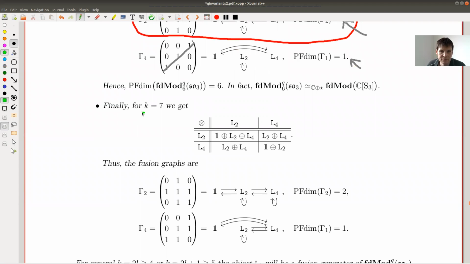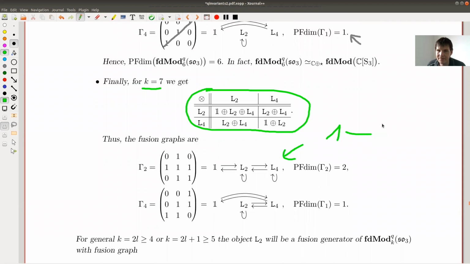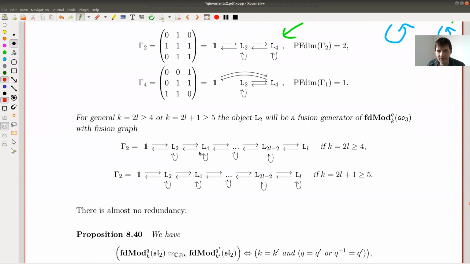For k equals 7, here's a multiplication table. This is how the graph looks like. Maybe now you see a pattern. So there's an even and odd difference, and basically what the graph of this generator should look like is it's a line. Again, you have edges in any direction, and depending on whether it's even or odd, you have an additional loop at the vertices. Never at the starting vertex, but otherwise additional loops. So this is how it looks like. It just depends on whether it's even or odd.